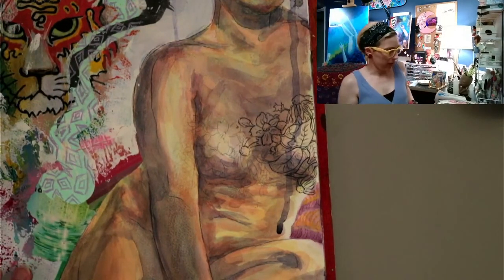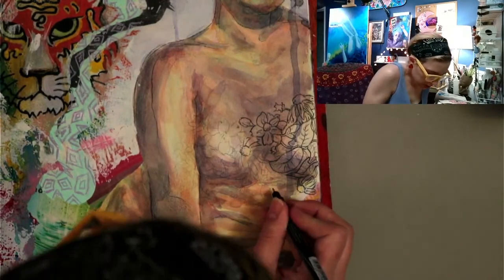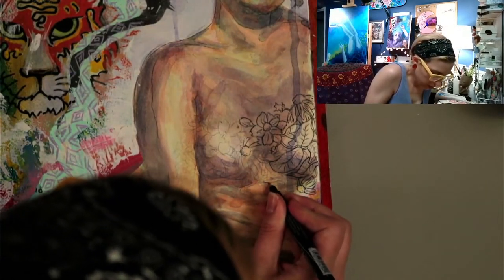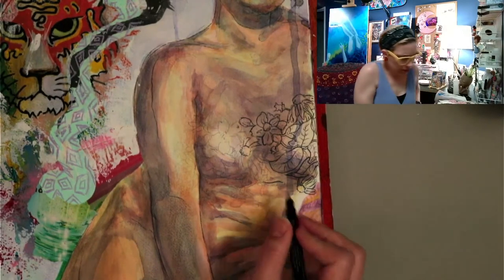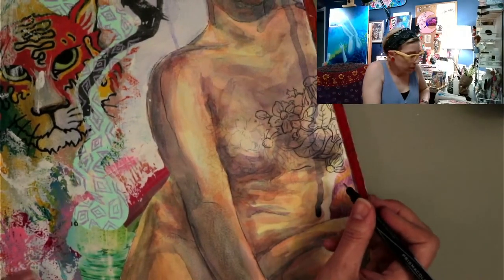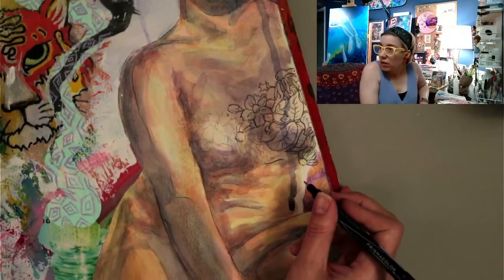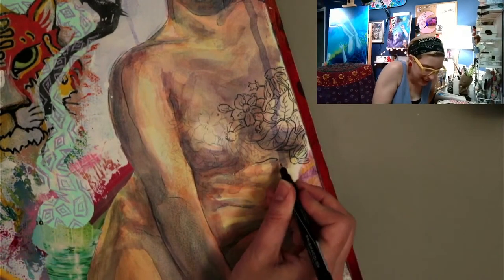Okay, that is better. I think I'm casting a little bit of a shadow when I'm drawing the lines. So I'm trying to hold my pen at a bit of an angle here. There. See if that helps at all.